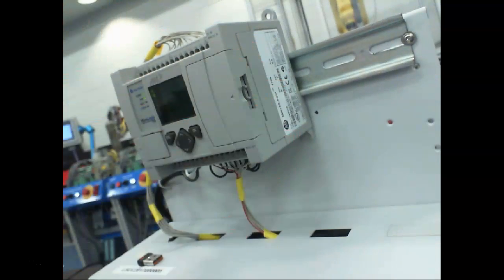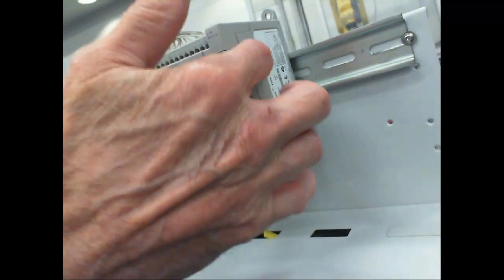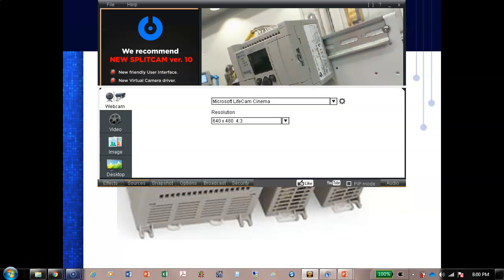So this is a hybrid PLC. You can use it as a fixed PLC if you don't want to expand it, but you can actually add modules onto it by snapping them on this DIN rail. Open up this cover, pull it off the side, snap it in there, and push it into a connector, and then it'll latch in. It's not hard to get on, it's a little harder to get on. So these are really popular right now.